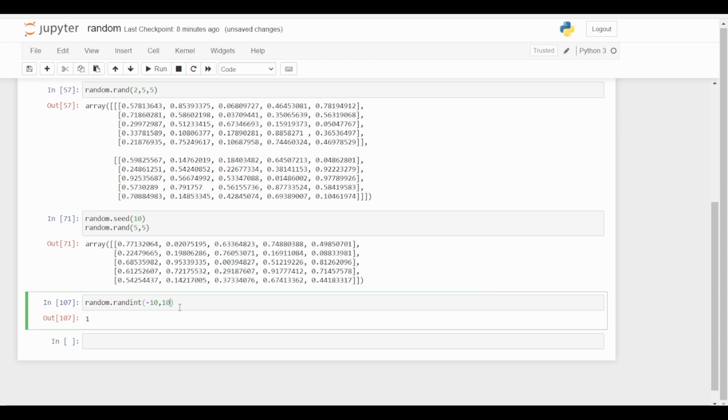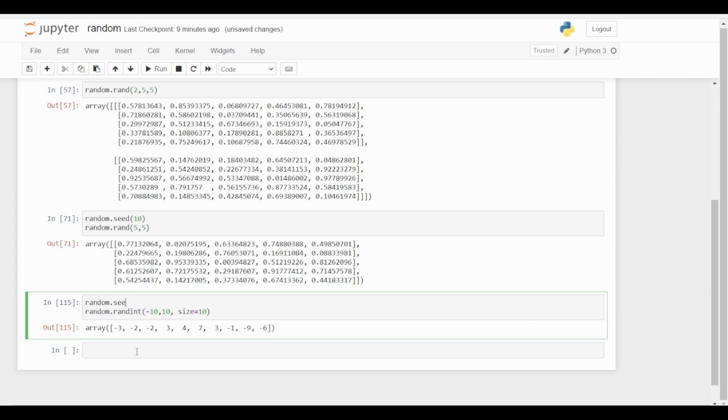Now, if you wanted to generate multiple values, you can mention one extra parameter called size, and let's say you just want 10 samples between minus 10 and 10. If I execute this, you can see there are a few positive numbers and a few negative numbers. Every time it will generate 10 random numbers. Again, here also you can pass random.seed of, let's say, 100. The randomness will be the same because we are giving the random seed. So whatever random values get generated will be generated on top of that seed value, so that the array will be constant.